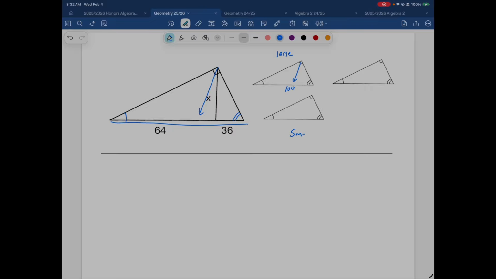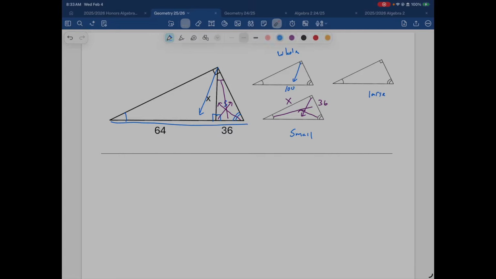We'll call this the small one. I'll put a little S there. My 90 degree, I'm going to go ahead and draw that in there. If I draw my 90, if I go this way, there's nothing there. So across from the 90, there's nothing there. Across from the 2 is the x, so I'm going to go ahead and put the x there. That makes this the 1. Across from the 1 is 36. We'll call this the whole, I guess. Sorry. And then this is the large.